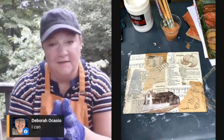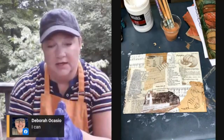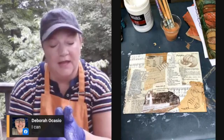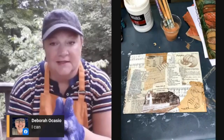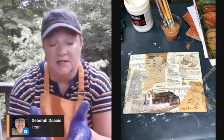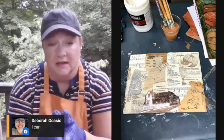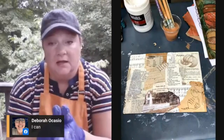It's the tearing of the papers, applying the papers, the process of collaging. Like somebody said, it's therapeutic. It's so relaxing. It's like meditative. And it's the reveal. It's so much fun to see. It is artistic to put that together to tell a story. And you're reusing, you're repurposing, and I love that.